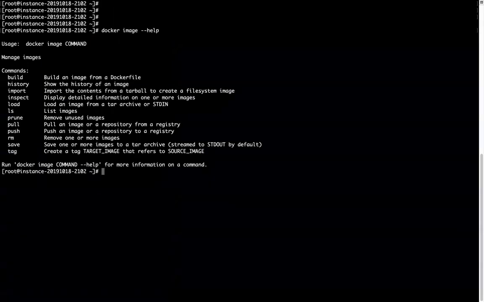If I simply run this command, it will give you all the commands like build an image from a Dockerfile, history, show the history of an image, import, inspect, load, ls, prune, pull, push, rm, save, and tag. So these are the different commands which can be used to manage images. And I will describe all these commands one by one and will execute them as well.